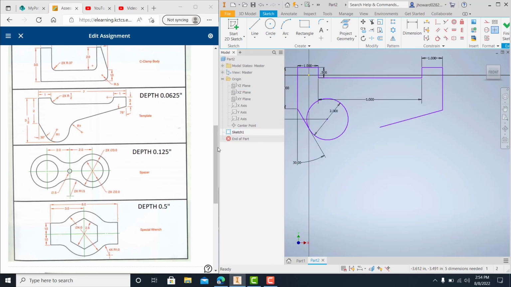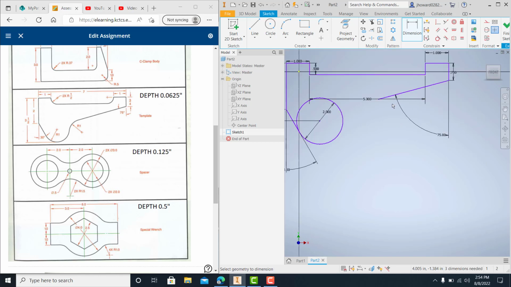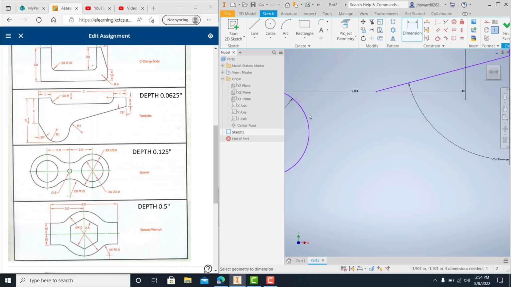And then you all notice this one here. This is 75 degrees. So come back up here, dimension it. And from here to here, boy, we about had that right on the money. 75, perfect. All right, 75 degrees. But you notice this thing right here, it just doesn't look right, does it? It's only 3/4 of an inch there, so I got to dimension it. I can do 3 divided by 4 or do 0.75, whichever. And I'm just going to bring this thing up until it touches this.